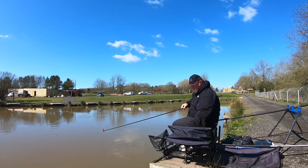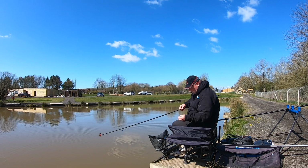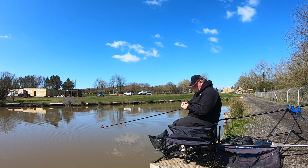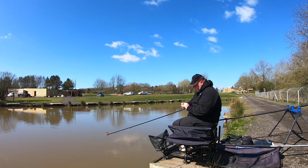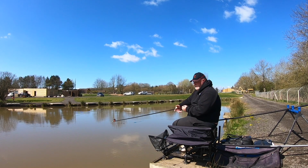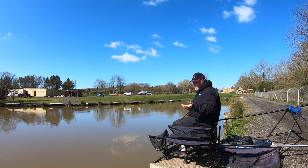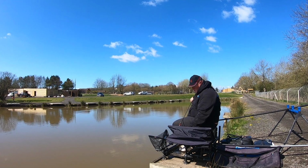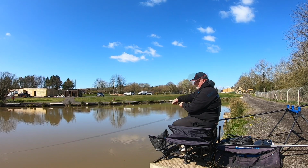The main thing I've come to show you today really is just how important it is to find the right depth, feed the right number of pellets and feed them in the correct way. That's sort of the point that I'm trying to get across today. We've come to this place where, you know, great fishing, we can get bites instantly, but also you can make it go very, very wrong by feeding too much bait and making too much noise.